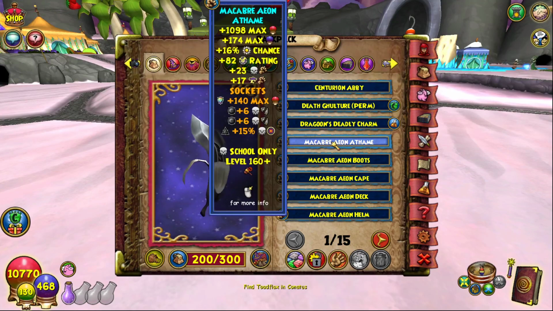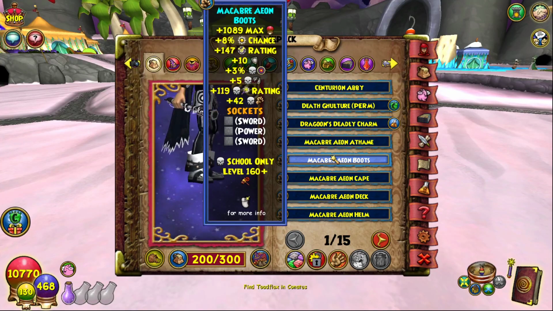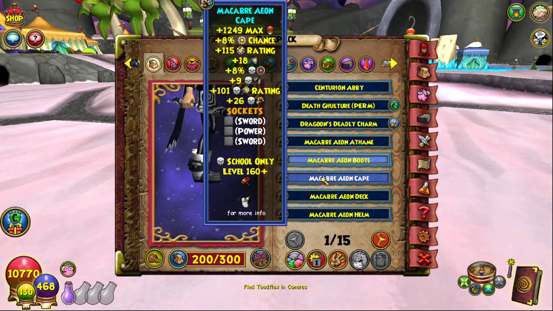For the Atham, we're using the Macrobare. I don't even know how to pronounce that. Aeon Atham. Lots of health, mana, power pip's pretty much uniform throughout, with the usual 16, 82 block, 23 extra death damage, and you get your usual tier socket, double circle, and your triangle sockets. So that's the usual. The boots, the Aeon boots, we got 1000 damage, 8 power pip, 147 block, 10 universal resistance, 3% death accuracy, 5 extra pierce, 119 death crit, and 42 death damage. And we can socket the sword sockets and the power sockets as well.